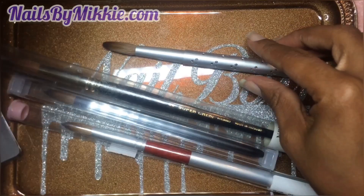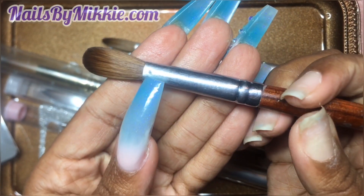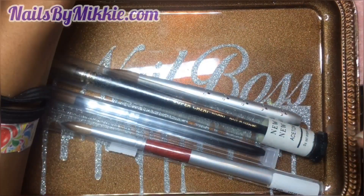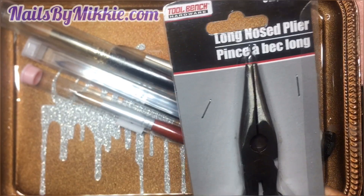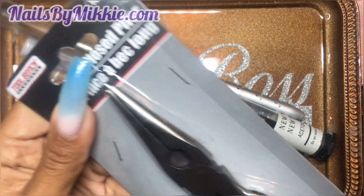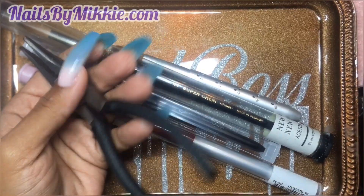I'm going to show you another pinched brush — this is my favorite brush, the one you guys always see me use online. This is my baby; I've had it for six years. This is also pinched, very, very lightly — you can see the marks. But this unpinched size 16 is not pinched. I got these long-nosed pliers from Dollar Tree a couple of months ago, but they weren't the best. I recently found better ones and bought about 10 of them just in case. You can find these in a household toolbox.